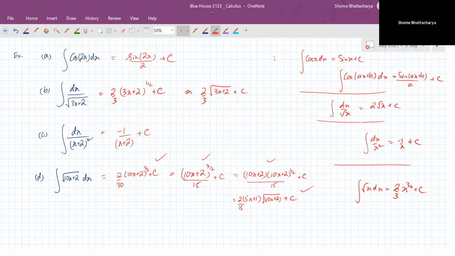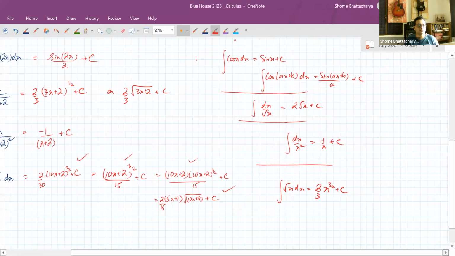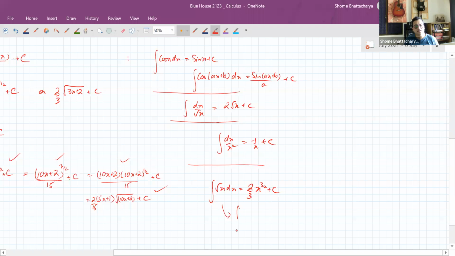Okay, so hope these are clear by these methods to all of you. Okay. So basically, they are just an extension of the basic formula that, as you know, this one comes from the fact that integration of x to the power half is x to the power half plus 1 upon half plus 1 plus c. So that's how we get to this step. And then from this, we can also see that integration of square root of a linear term will become 2 by 3a times that linear term to the power 3 by 2 plus c.